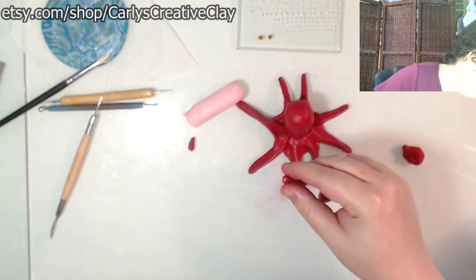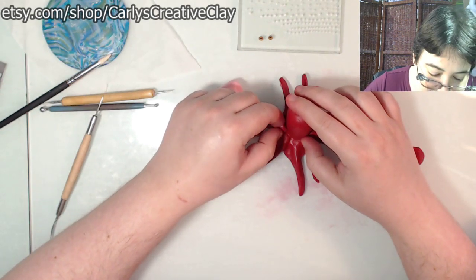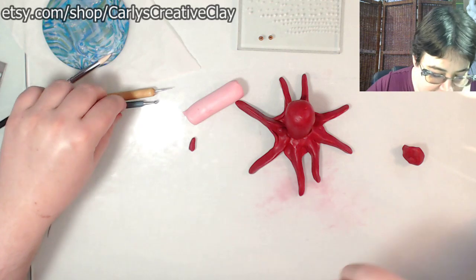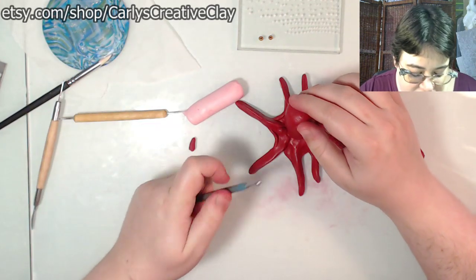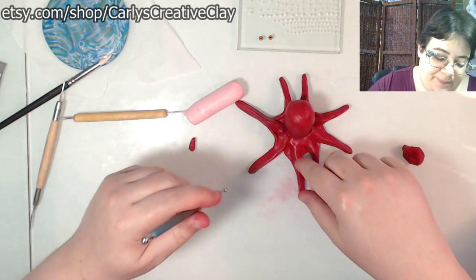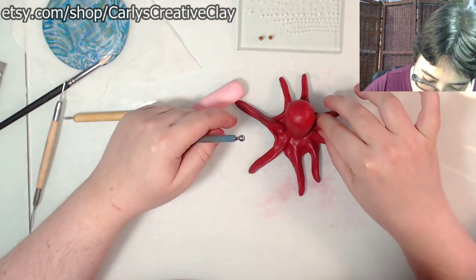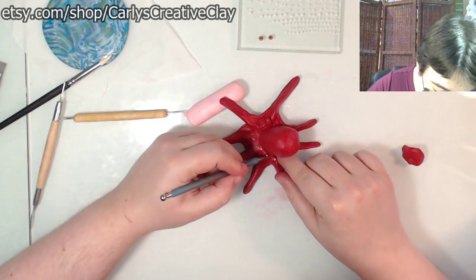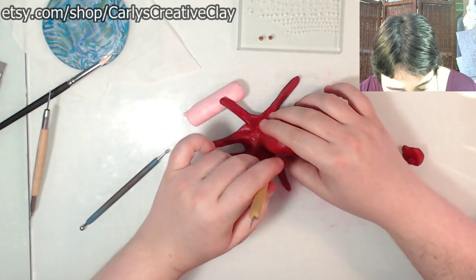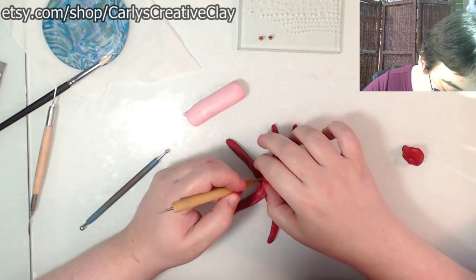Now, let's get the positioning. They are down at the base, slightly further back than the eyes, and they face out sideways. It doesn't matter so much about positioning, because they can move them depending on which direction they want to jet. And what they do with these is they take in water and then they push it out through these funnels and it propels them along. So there's the two. I'm just using my ball tool to make sure they stick fine, and going to use the smaller one to make sure I've got them open and facing how I want them to, like this.